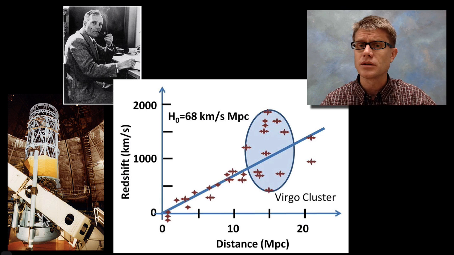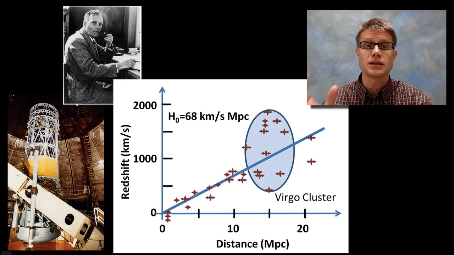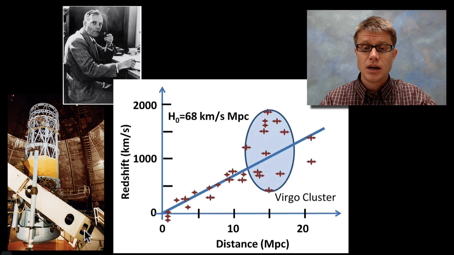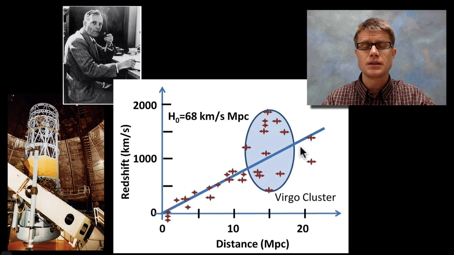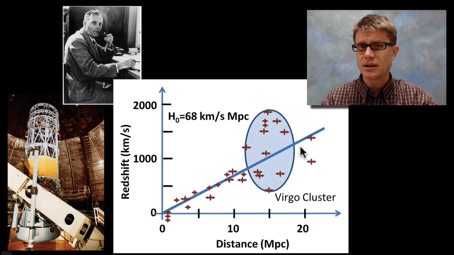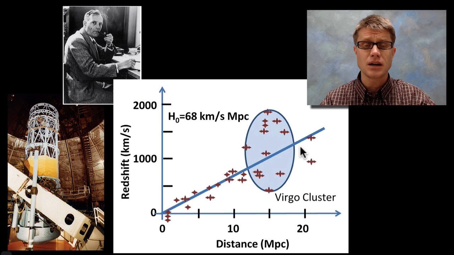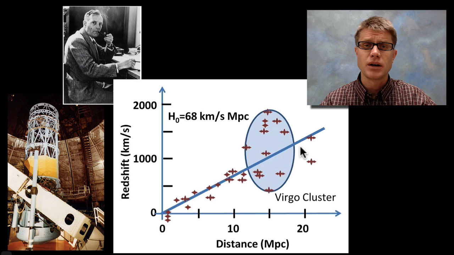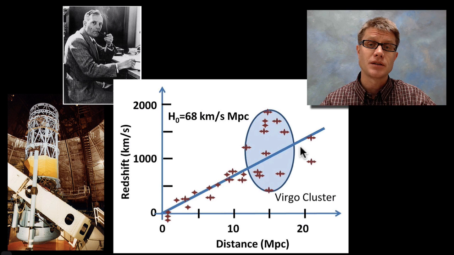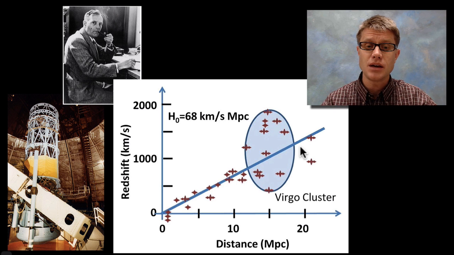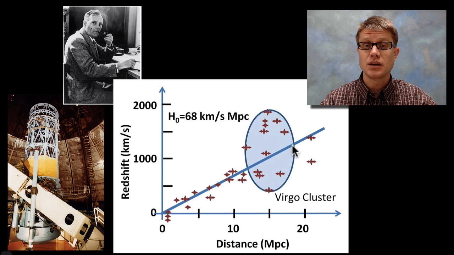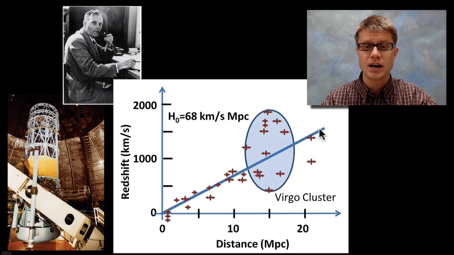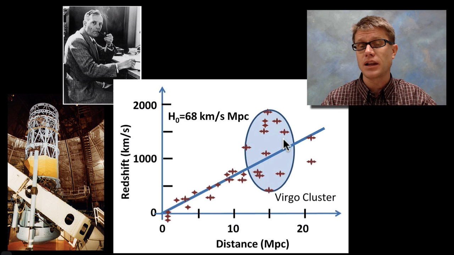He sat here at the Mount Wilson Observatory and he looked at galaxies in the universe. What he found is that no matter where he looked in the universe they seemed to be shifted towards the red, so they were more red in color. What does that tell us? Well as objects move away from us they get red shifted. So it told him that all of these galaxies were moving away from us. In other words everything in the universe is moving away. You can see that he just plotted that in a nice little scatter plot and then we have a line of fit.